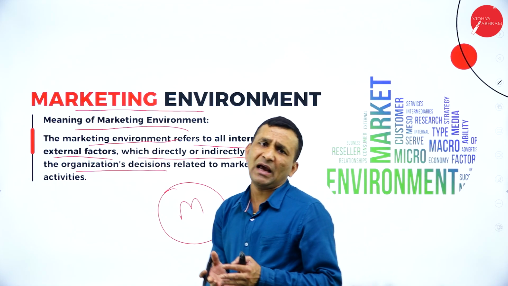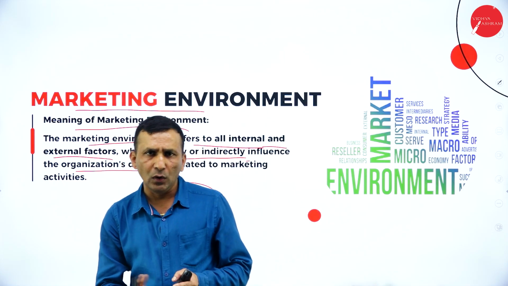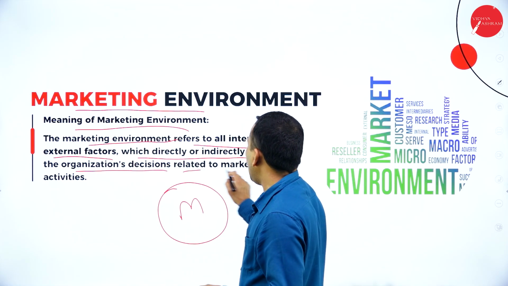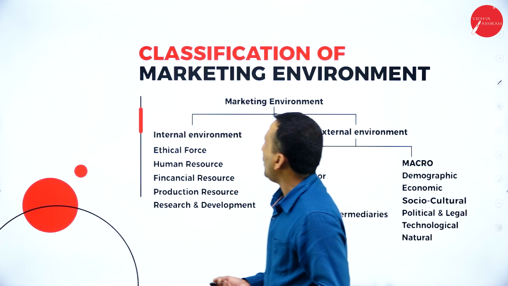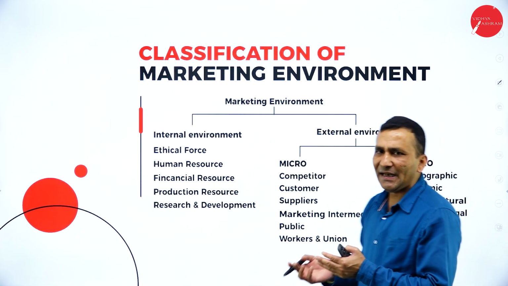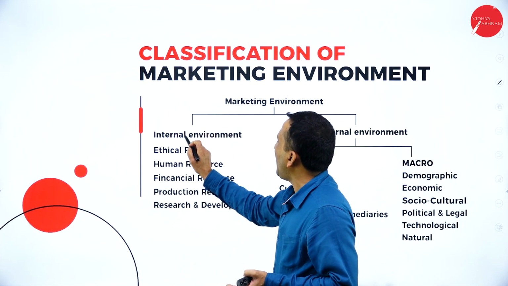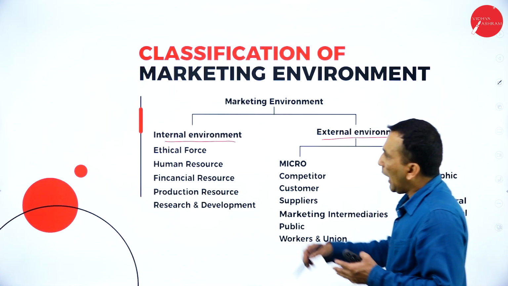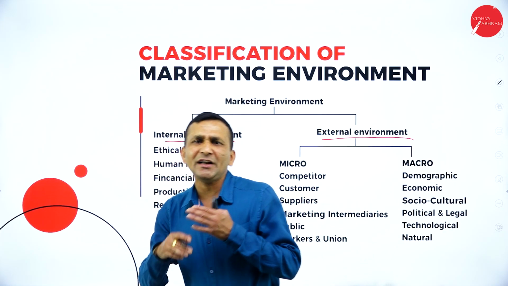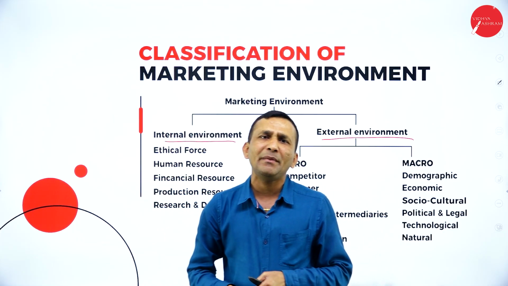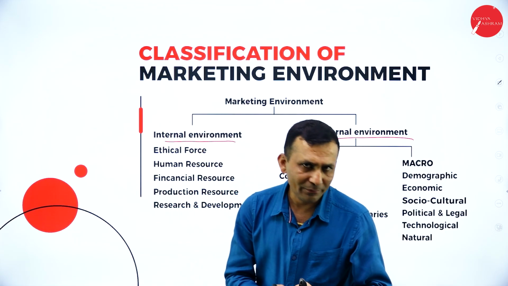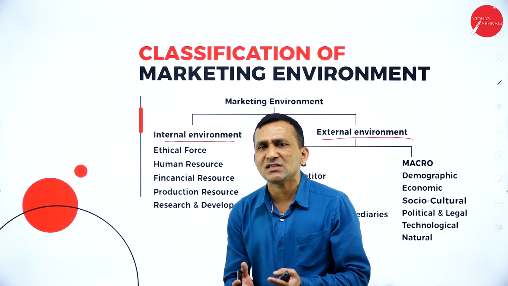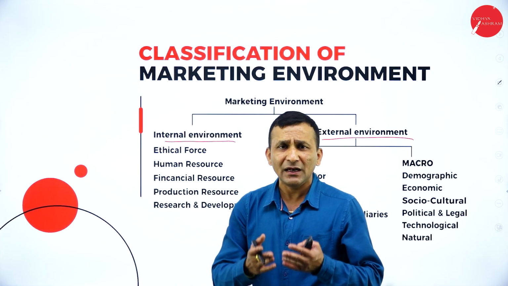For the internal environment, we have complete freedom to control. But for external factors, only a few can be controlled, related to the marketing activity. Moving forward, the classification of the marketing environment: we classify it into the internal marketing environment and the external environment. Again, the internal environment is where different departments are working for a common objective. So what forces can influence us? What factors can influence while you are doing marketing?